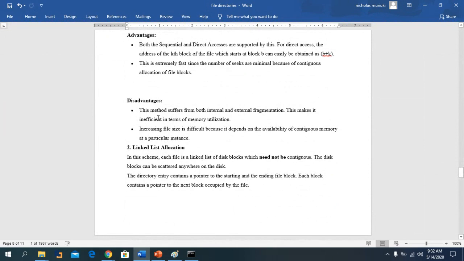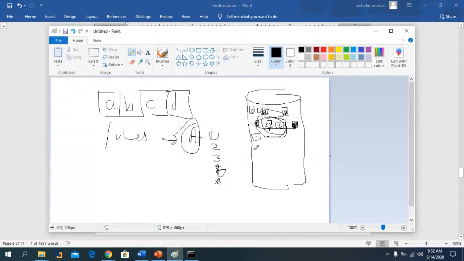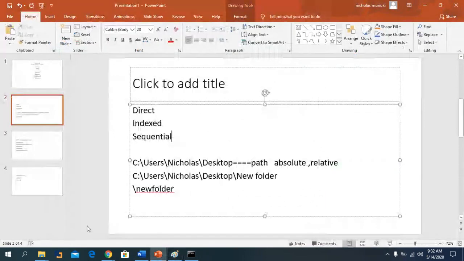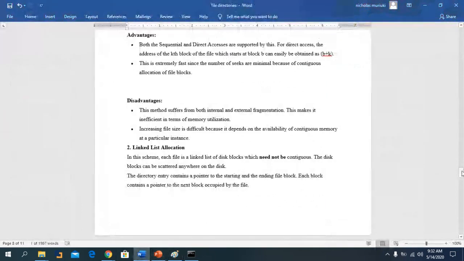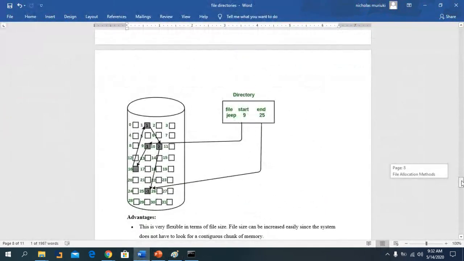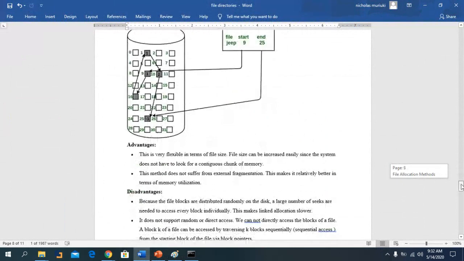And if you look at linked list, we are saying we can now have file 1 linked to another file. Maybe we can have this file, if this is the first one, linked to this. So we are using what you call pointers. And I think I can use this diagram that I have here. Maybe the diagram is very clear. I think it's very clear, if I'm not wrong.